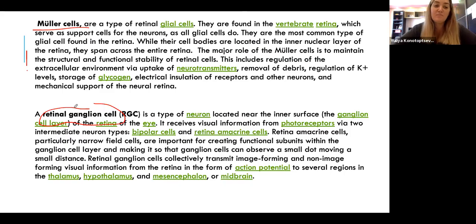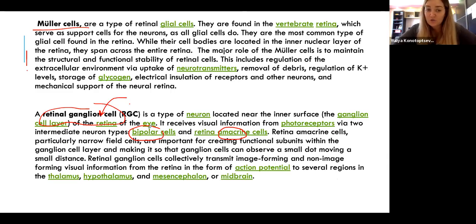Who gives the information to the retinal ganglion cell? Well, the rods and cones, of course, right? So they're the photoreceptors, so they have to synapse with the ganglion cell. The problem is that rods and cones do not synapse with this cell directly. They use the glial cells. Which ones? The amacrine and the bipolar neurons. Remember bipolar neurons in our first neurohisto lesson, right? So they had 2 axons.